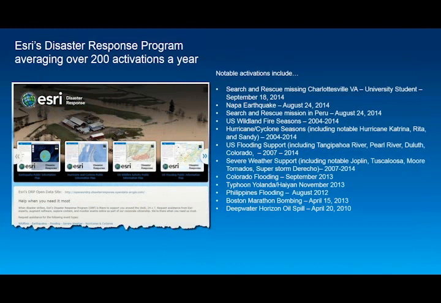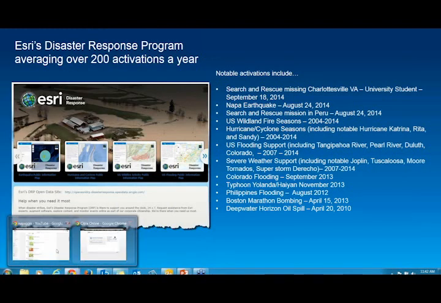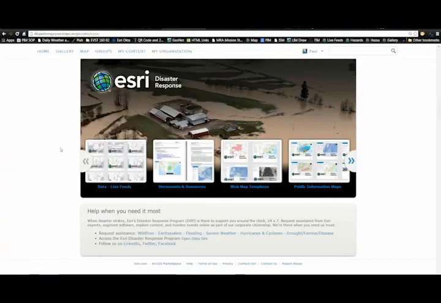But then there was a question about situational awareness. Situational awareness is sort of a buzzword, but during disasters, which is what we're involved in on a regular basis, mapping can provide situational awareness in a way that no other report or spreadsheet can do. The Esri Disaster Response Program ourselves, we use ArcGIS Online to create both public maps, but also to help agencies create their own maps during disasters.